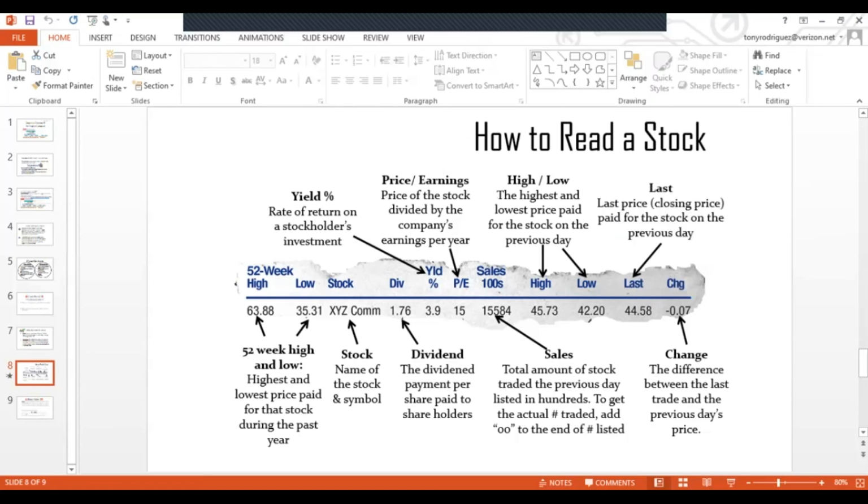All right, let's look at yield percentage now. This is going to be a figure or a percentage, a number that's generated that we're going to look at. It's going to basically tell us information about how much we're going to be putting in versus how much we're going to be receiving back. The higher the percentage, the bigger profit that we can make off that particular stock.